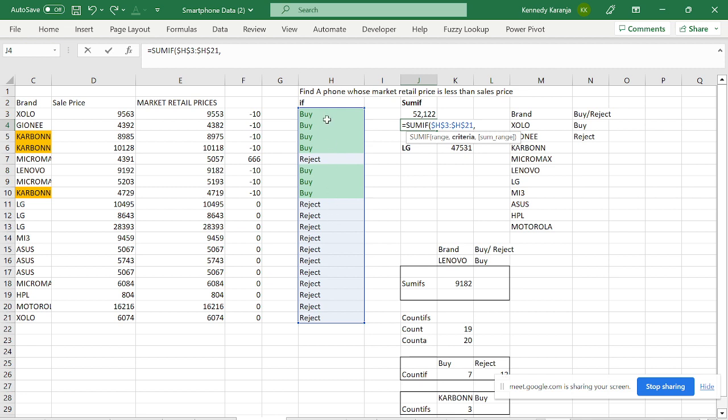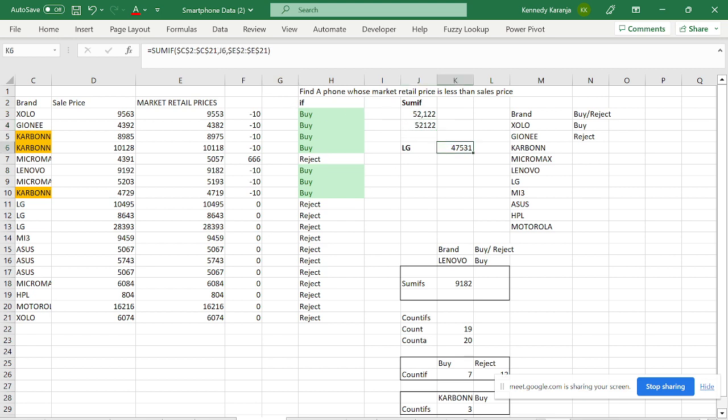Do you want the reject? Do you want the buy? I chose the buy. And the sum range indicates what you want to sum. So what do I want to sum? I want to sum the market retail prices. I'll just do that and press OK, so that I get, if I was to buy everything that is written buy, this is the amount I will spend.